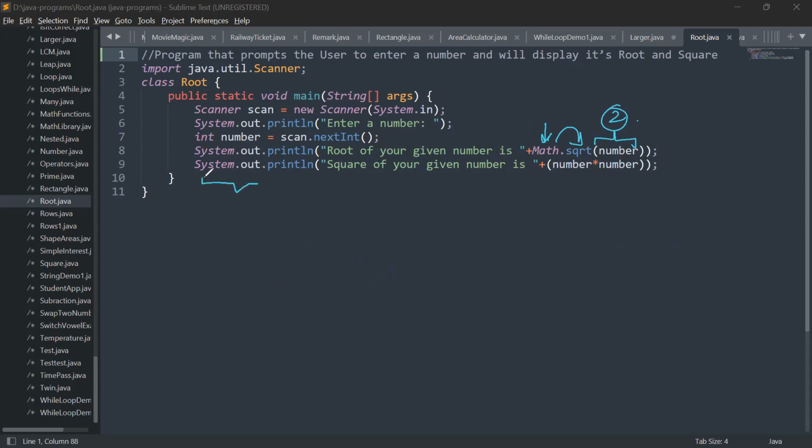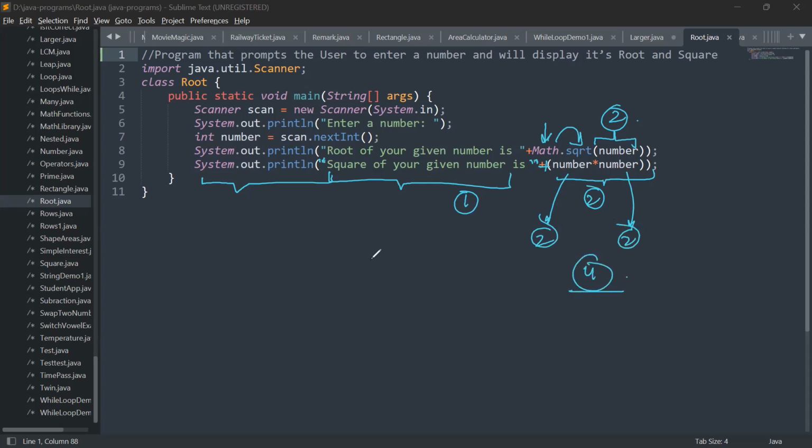System.out.println. So you have another SOP statement over here. It will print this part of the program on the terminal window because it is inside double quotes. Anything inside the double quotes in the SOP argument will be printed on the terminal window itself. The plus joins component 1 and component 2, and number in this case holds the value 2. 2 into 2 is 4. So the value that will be printed on the terminal window is 4.